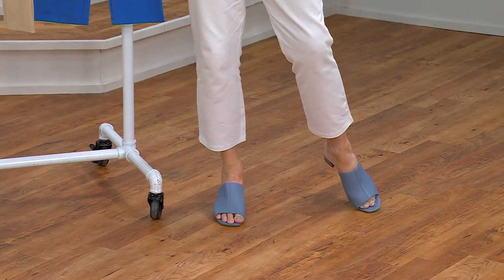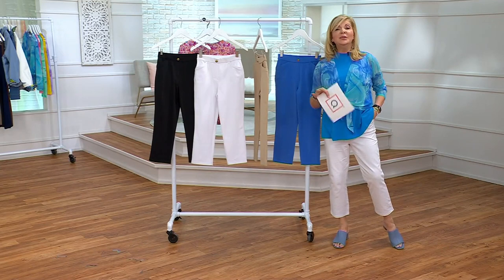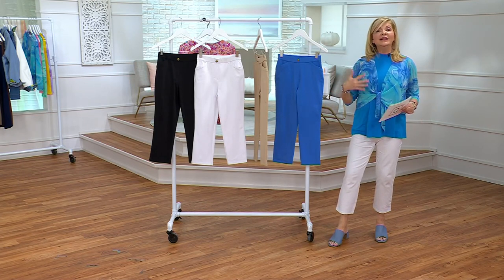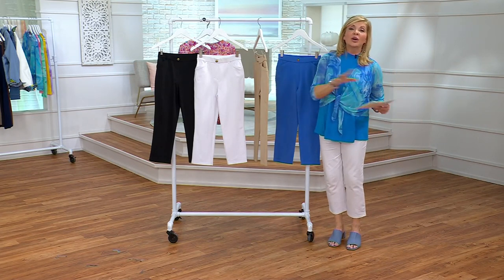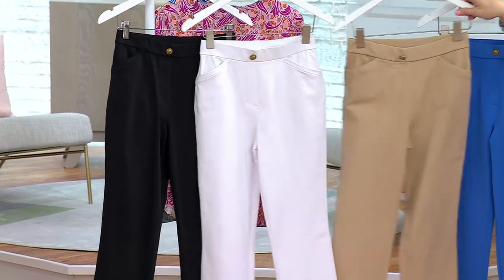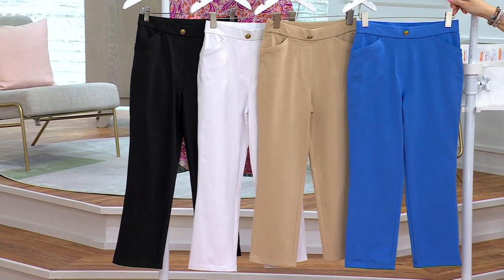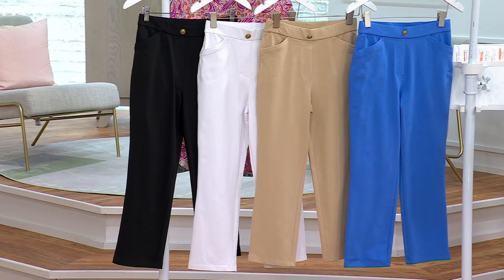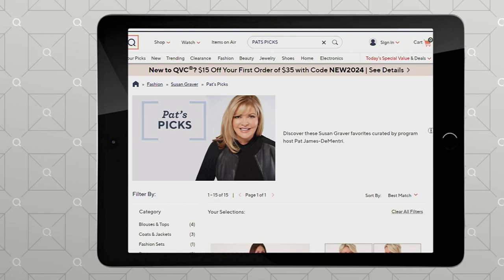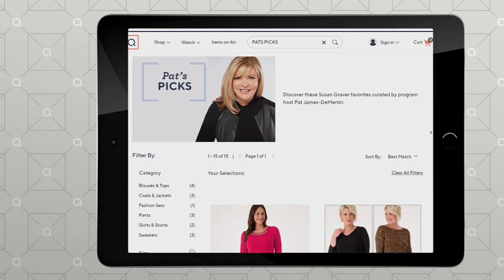This is the Premium Stretch that Susan is launching for spring and summer 2024. You're here at the right time to get my Premium Stretch — the majority of it goes to the ankle as well, but now we can get something for spring and summer to show off our shoes and wear our sneakers. The black can be so dressed up, same is true of the white, but you're totally comfortable. This is sand quartz, and that is your Bally Blue, created by Susan to work with the first Pat's Pick — item number 638782. You can find more Pat's Picks 24/7 on QVC.com under Pat's Picks.